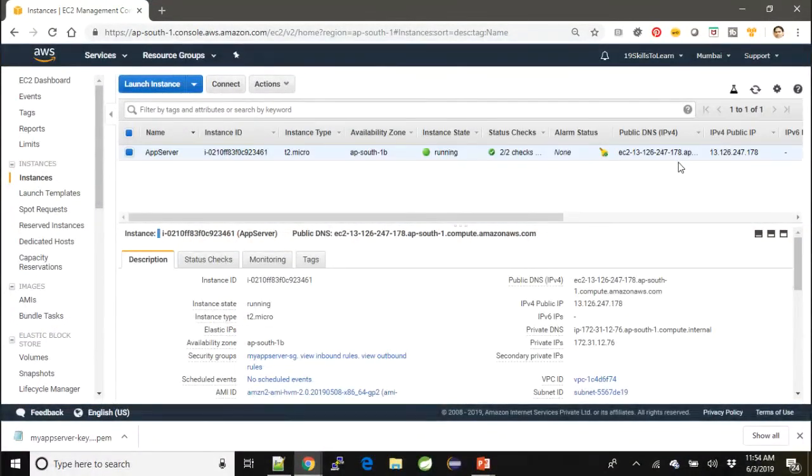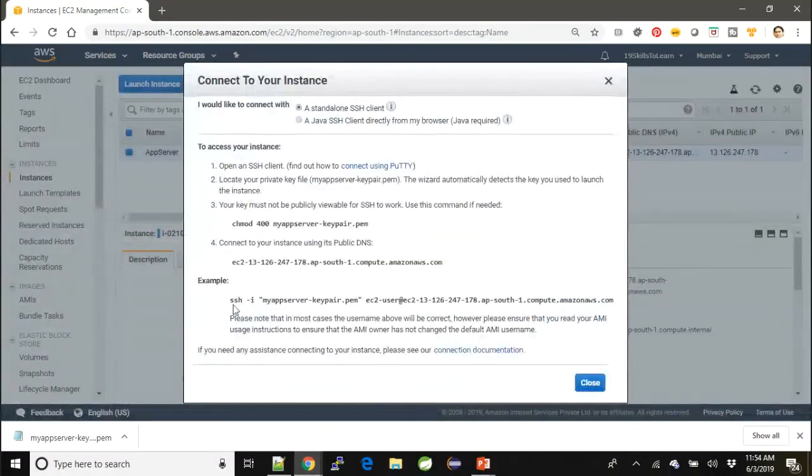So right now what we are going to do is click on Connect, and here we'll get a sample SSH connectivity command, so we can copy it. Ideally it is made of 3 parts. First is the command itself, and in the -i argument you can pass the key pair name, the file name of the key pair.